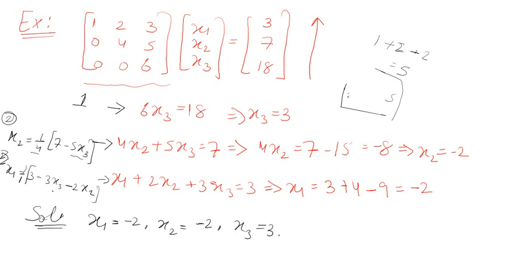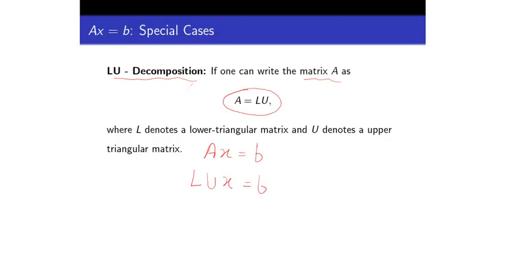Fine. Okay, let's move further now. Special cases again. Here you have another special case that does not fall in the previous cases, meaning A is neither a diagonal matrix, nor lower triangular, nor upper triangular. Let's assume that you can at least decompose it as a product of two matrices, one lower triangular and the other upper triangular. Okay, so it means it is possible to write the matrix A as follows.